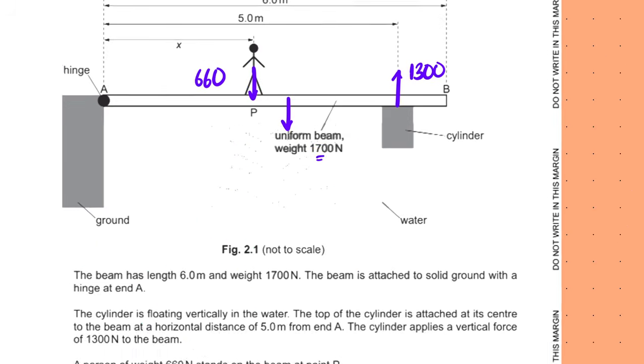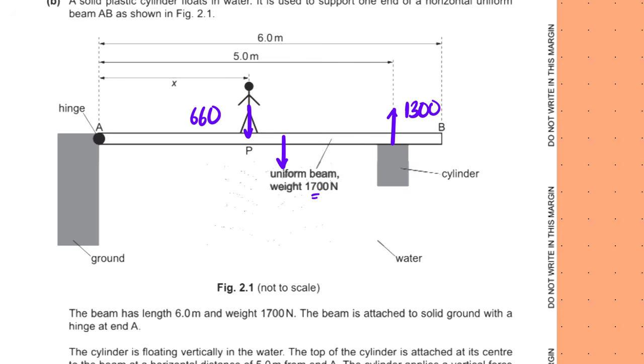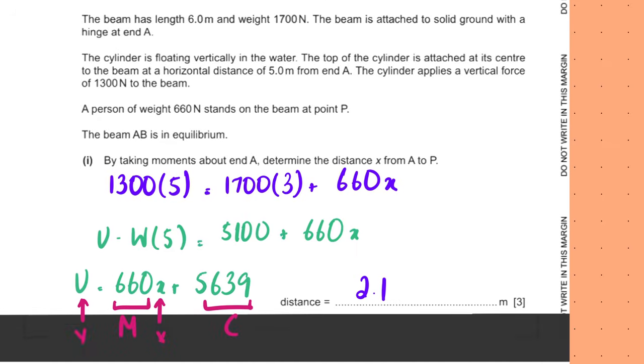So what that means in this case is that even when x is 0, so even when this guy is standing right at the pivot, so his weight is not producing a moment, there is some force here, which is the weight, and there's this upward force, right? And this downward force is going to take the cylinder slightly below the surface of the water. So there's going to be some depth. So it's going to start from a non-zero value, and apart from that, it's going to be an upward sloping line.